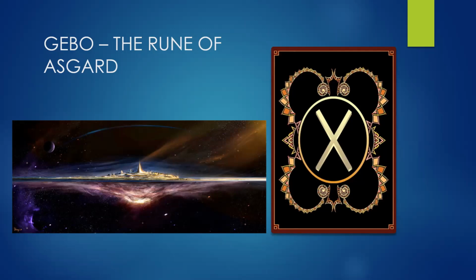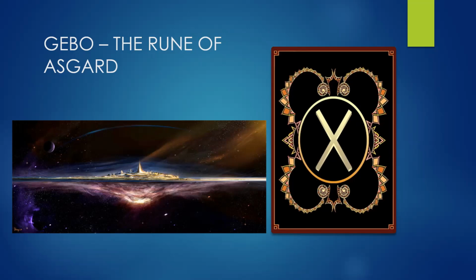And of course, when we talk about things like the blots that happen, the blot is where the human offers a sacrifice. Back in the day, it was usually a blood sacrifice. In the modern context, you're more likely to maybe burn something in the fire or offer up energy and magic and intention in sacrifice. And in return for this, the gods offer their favor and protection. And this give and take is an essential part of the cosmic order, which the gods maintain and uphold across the entire cosmos. With the magic of Gebo, it becomes an even exchange.